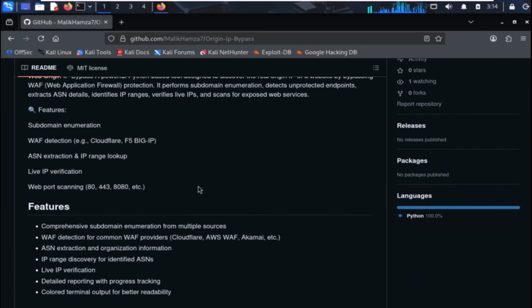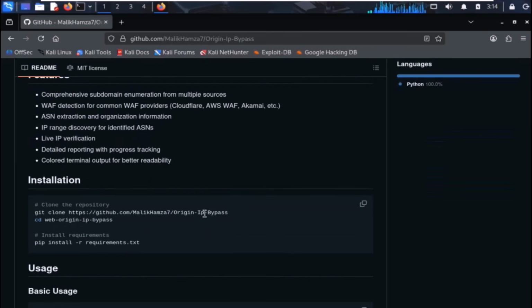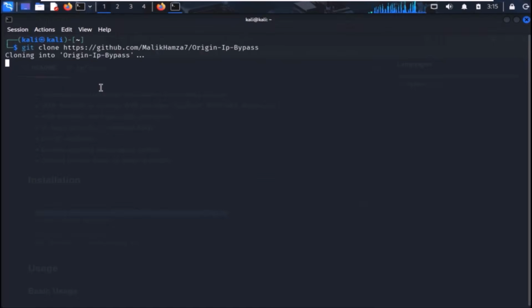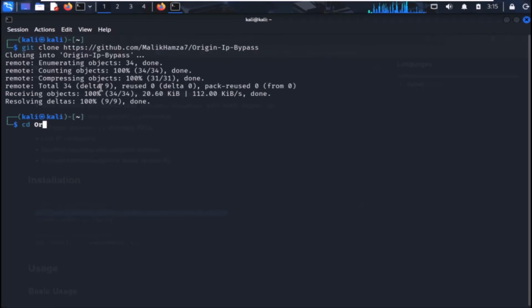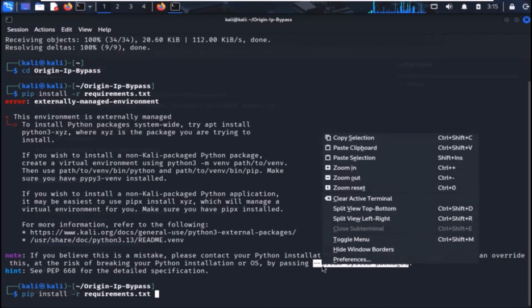It handles subdomain enumeration, detects unprotected endpoints, extracts ASIN details, and scans for exposed web services to map out the infrastructure. The installation process follows the exact same workflow we've been using. First, git clone the repository, navigate into the project folder, and run your pip command to install the necessary requirements.